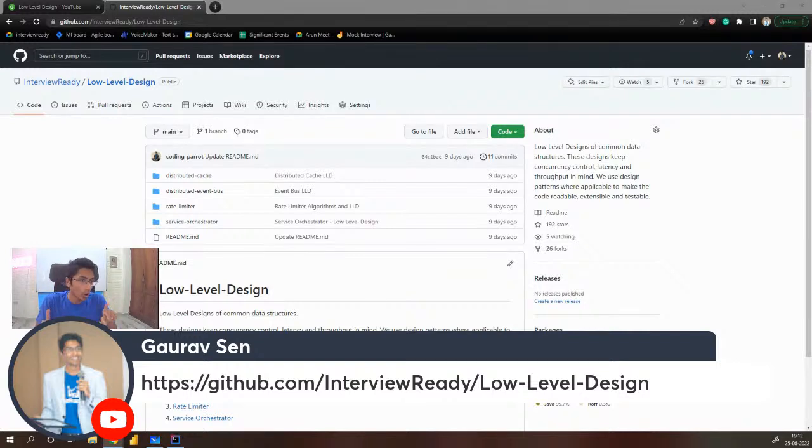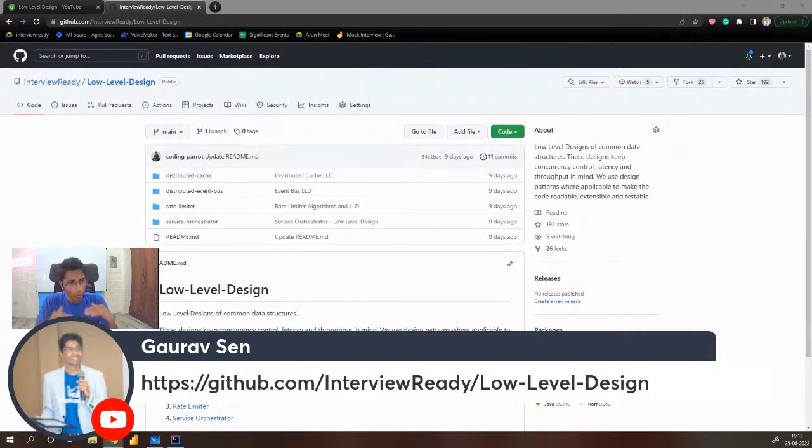Not on your distributed systems design skills. That is high-level design, where you think about how different components or different services are going to interact with each other. That is at a higher level. So you're basically using multiple services and you're thinking of functional requirements and everything.